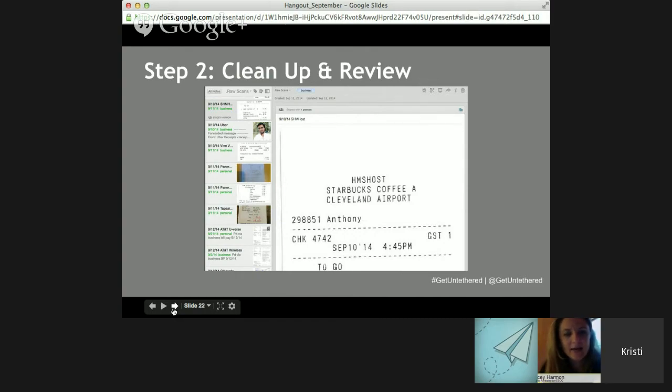But I'm cleaning up the data, having my assistant normalize the note title, which is going to impact the data entry that's done. And I can write any notes around the note I want at this time, but I'm basically cleaning up and reviewing. We're also merging notes at this phase, so if I've got, say, an invoice that came in and then a picture of the check that I wrote or a receipt of the PayPal expense that was used to pay it, I'll have that merged at this point so that those two notes are becoming one, and it's really just getting tidied up and prepared for data entry. So that's my step 2 of my process.